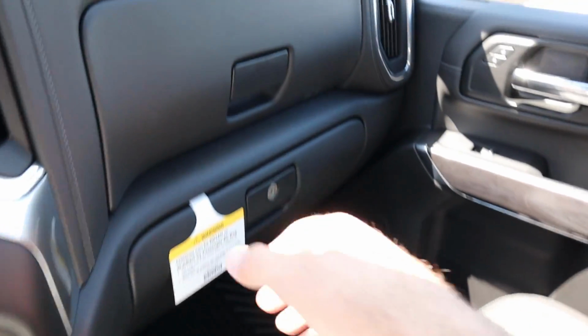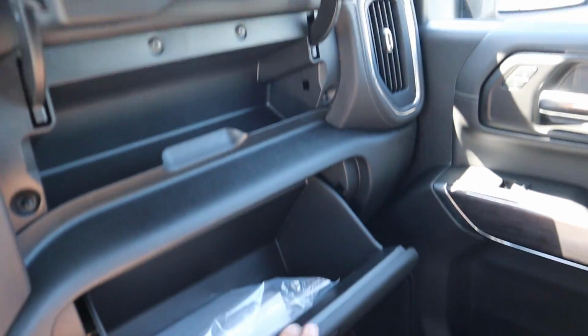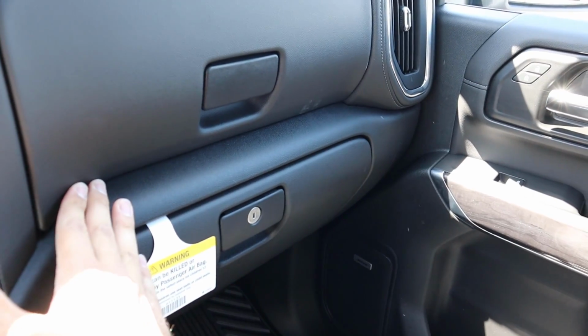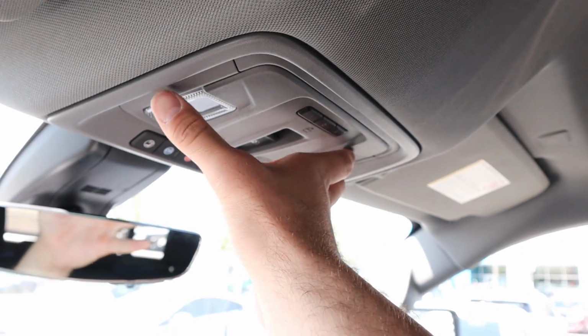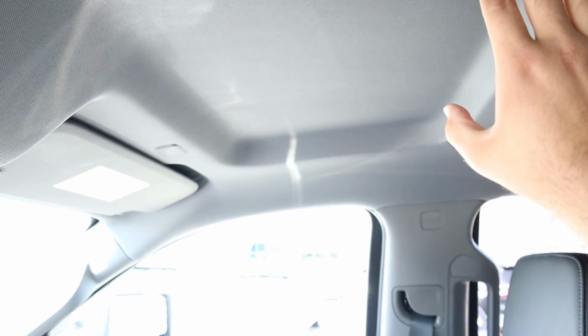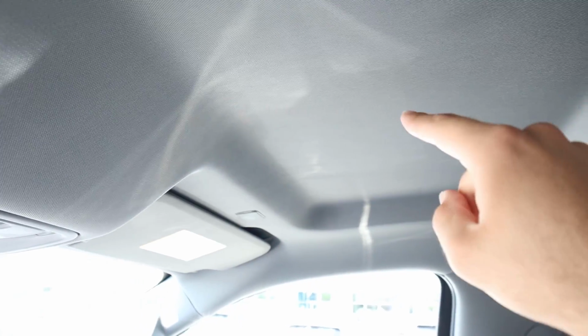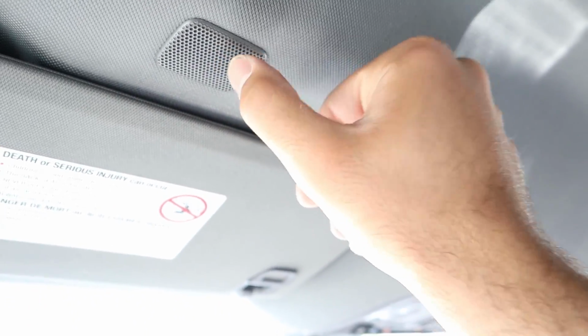And then while we're on storage, let's go over to the glove boxes so you can pop up both glove boxes. You can see storage space is ample in both of these as well, and then there's some stitching all around the glove boxes. Up top here we have all of our lighting controls, and then you do have your control for the power rear sliding window. So you press that button, that'll do the power rear sliding window. You can get a little sunroof right here, you can see it's already cut out for it, but if you wanted to get an optional sunroof, you can. And then you can see they still have the same little microphone for the Bluetooth up top.